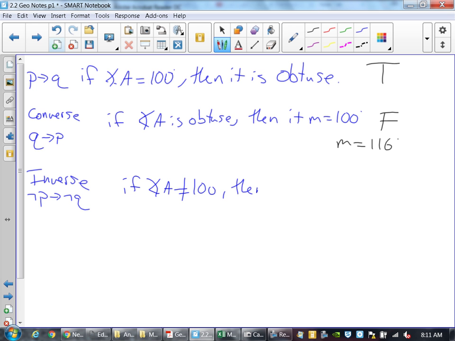then it is not obtuse. I object. Okay, what's your counterexample? Oh. Okay, if it's not 100, it could be as much as 360 or even 0 degrees. No. We're talking about it, then it is not obtuse here. Then it would have to be acute or. Oh, I'm sorry. I see where you're going with that.